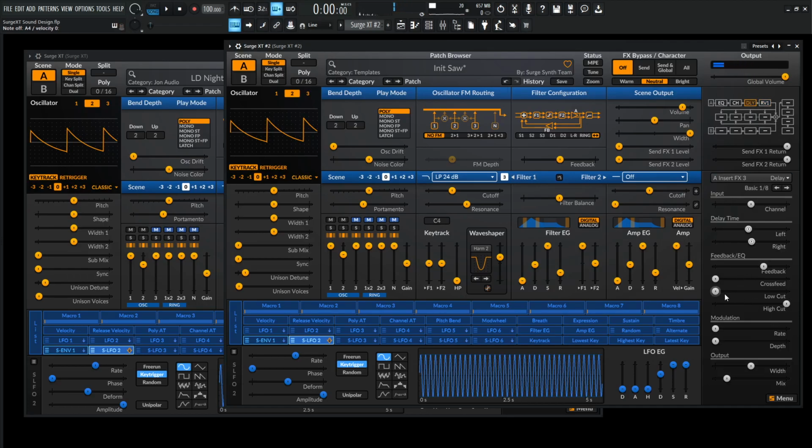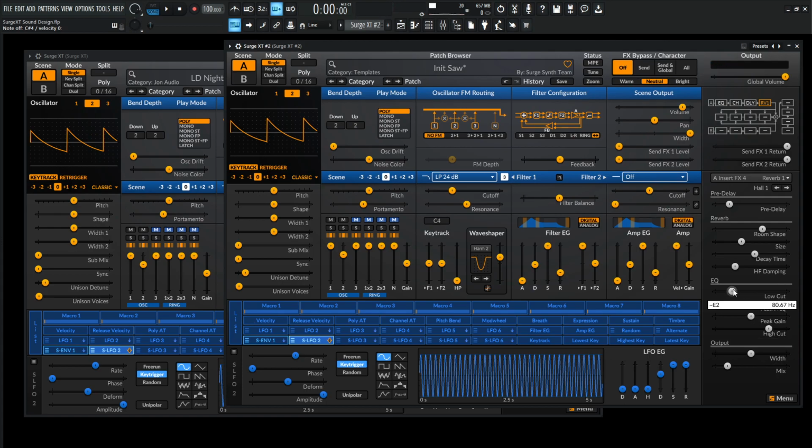So under delays, let's go ahead and do some things here. We got to get some low cut in there. We don't want that too much. A little bit less on our high cut. And same for the reverb. Maybe the high cut. No, that might be kind of fine. The low cut, a little bit more than 80. Or high frequency dampening. And then the size, it really depends on how big of a room you want. The decay, almost 3 seconds. That's kind of a lot. We can bring this down just a bit here. And let's see what our pre-delay is at. Once we go here, it is 0.023. Maybe we can bring that down just a little bit, something like that.